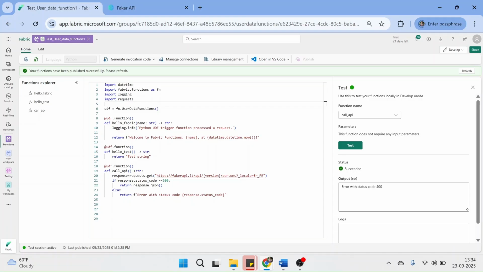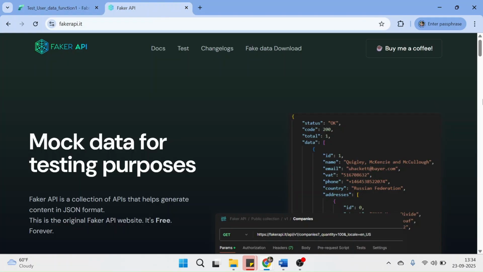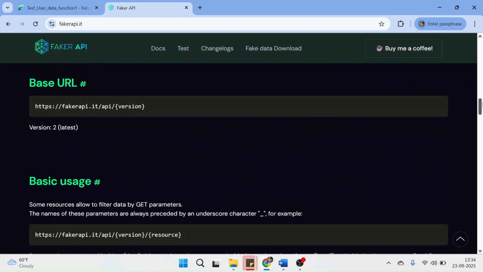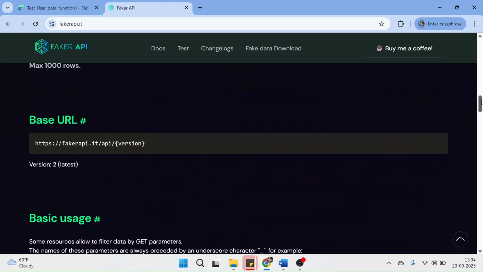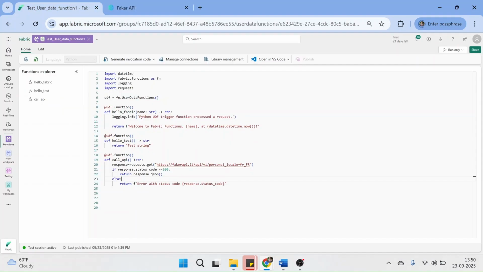Now why did we get that? Because we didn't mention the version here. We need to provide a version here. That's why we got this error. The version 2 is latest. The right way of giving the version is v1, v2, and that's the standard way.